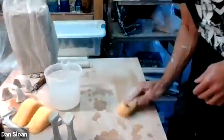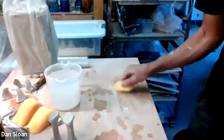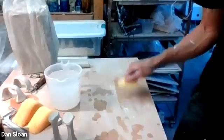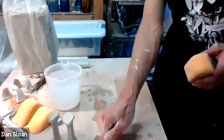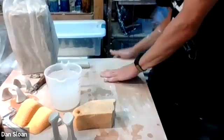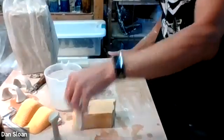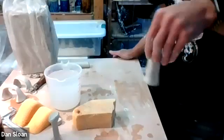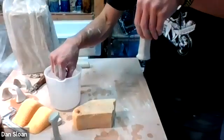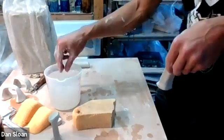Okay, clean my table off. I often use my scraper to clean off any clay that I've left on there. Typically, the table will dry off pretty well in between handles. I also use the table to dry my fingers because it's absorbent. So I have nice dry fingers now. Okay, so I grab my blank, dip my fingers in the water. And let's see.